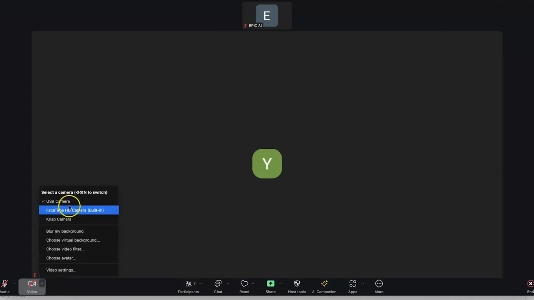If you want to go to the video and select a particular camera that you want to work on specifically, you can always click on this arrow as well. So you can select directly from the list of cameras that you have, and you can just go ahead and select. Alternatively, if you want to have a blur background within your video, you can select this and it is going to give you that blur background that you see in most videos during meetings.